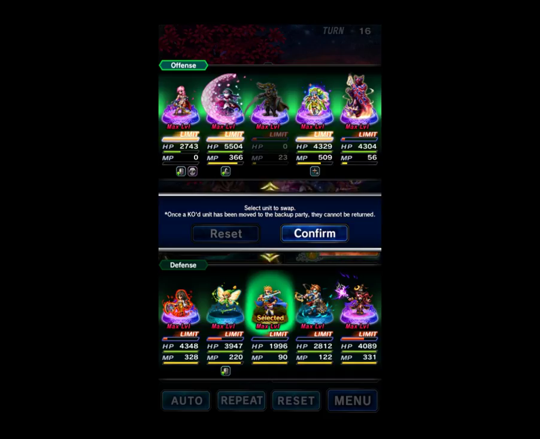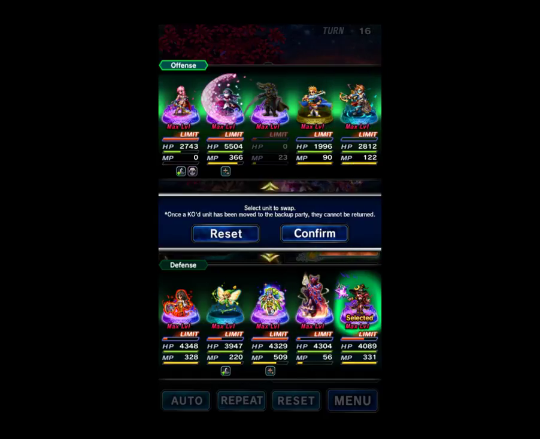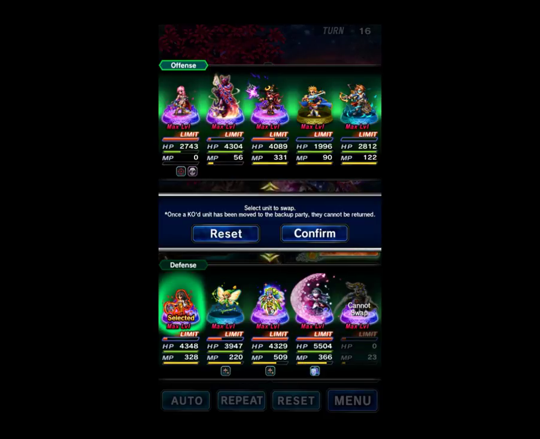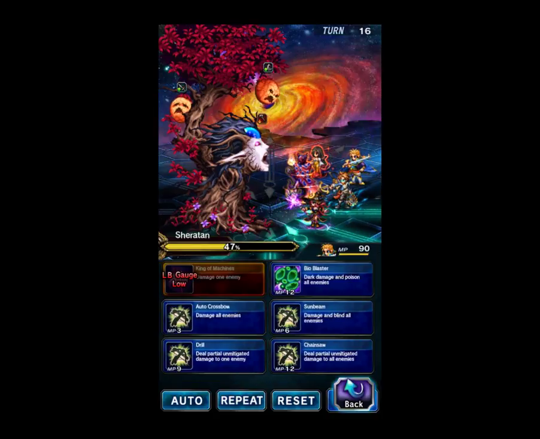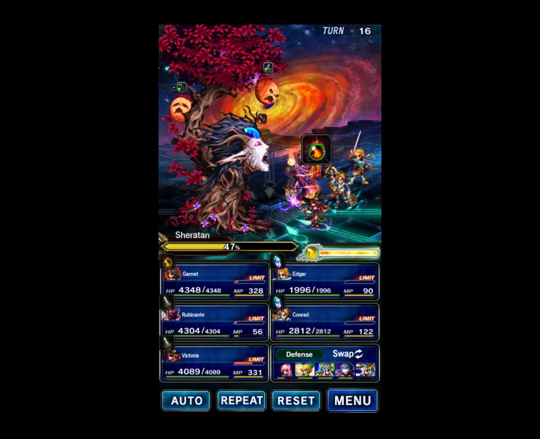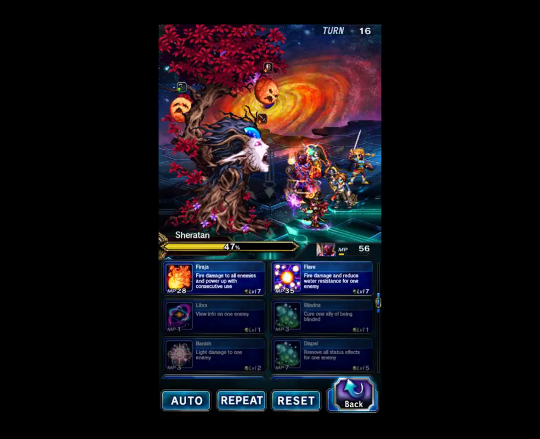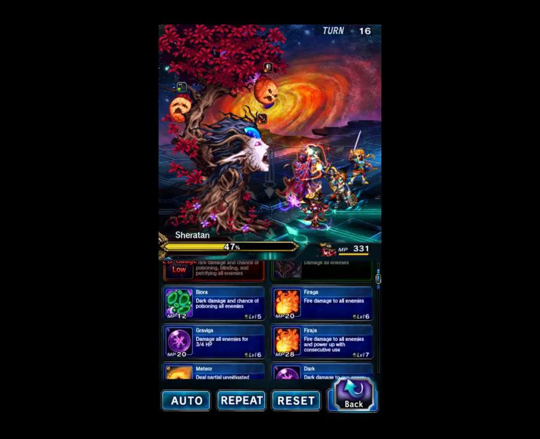Alright, so we're going to bring in these 2 for Chainsaw. We're going to do Fire Nukes with these 2. And we're going to summon Bahamut with Garnet. So we're going to Chainsaw and Chainsaw. We're going to Bahamut. We're going to dual cast Firaja. And dual cast Firaja.